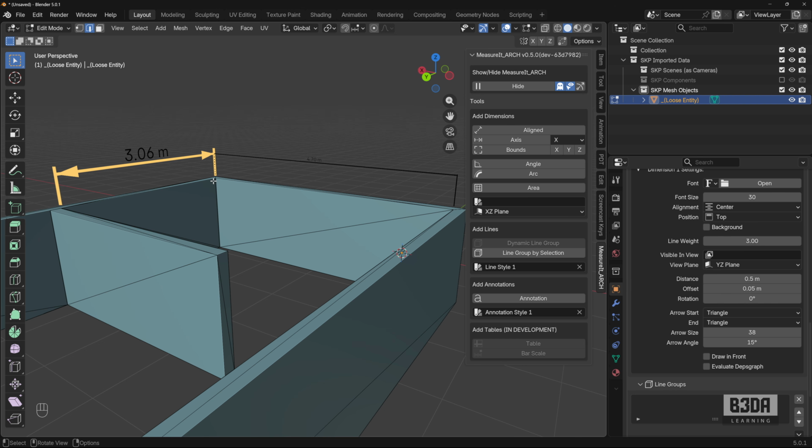This is a way to migrate or to use dimension lines in a similar way to what you have in SketchUp. This is close to the dimensions, and if you want to compare the tape measure, you can even use this measure tool here to compare with that option from SketchUp. And this is it. This was a quick tutorial explaining how to migrate your workflow or how to use dimension lines in a very similar way to what you do in SketchUp into Blender. This is useful for people trying to change or try to replace SketchUp with Blender.